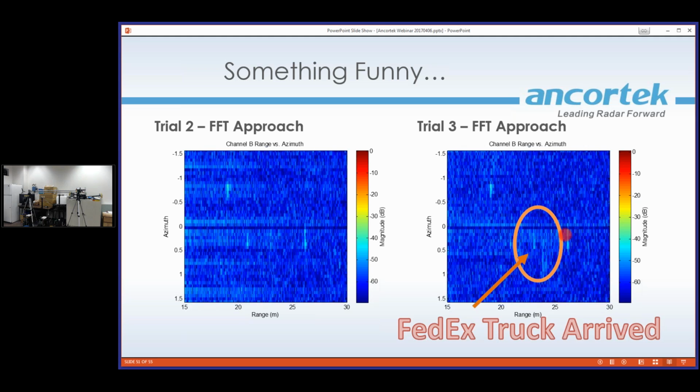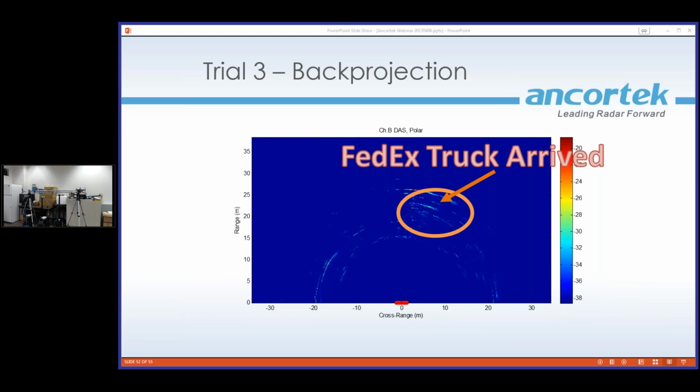The truck still shows up nice and bright, but there's this FedEx truck that appeared for about half of the collection, and it's showing up right there. And we can actually see that also on the delay-and-sum images right here. I kind of wish it had stayed around for the full collection, but they came in pretty quick, dropped off their package and headed out. But I was processing it, and I was like, oh wow, that's actually pretty neat. So that's the energy return from it.